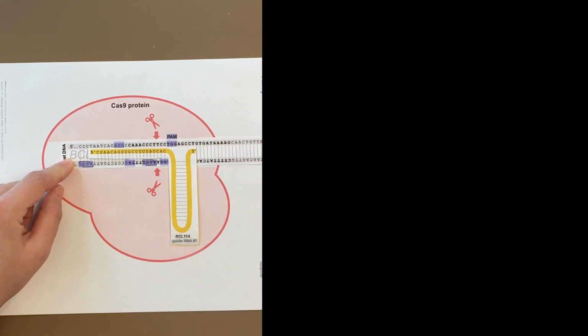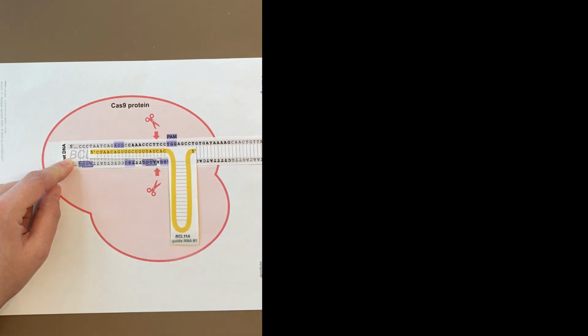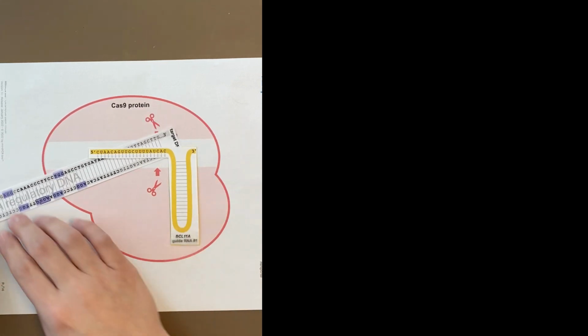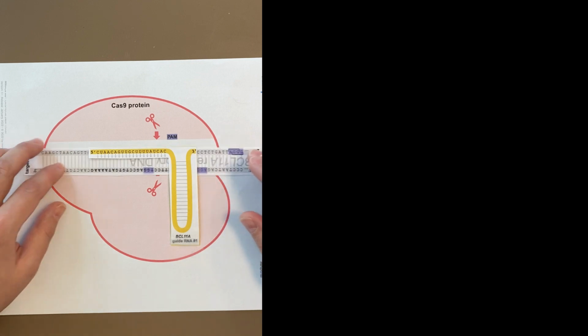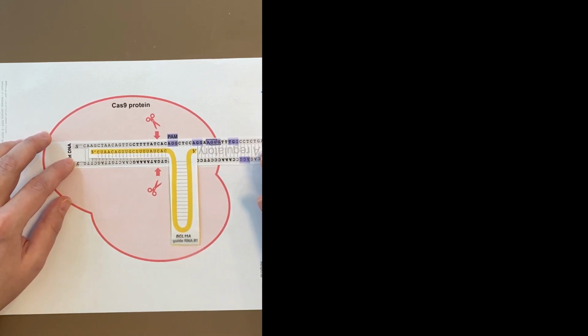Here, the first pairing is a C with a T, so that's not a match. We would just slide the DNA down to the next PAM and check again, but that was actually the last PAM on this strand of DNA. So we didn't find a complementary place for the guide RNA. I'm just going to flip the DNA over and now we'll check the other strand.